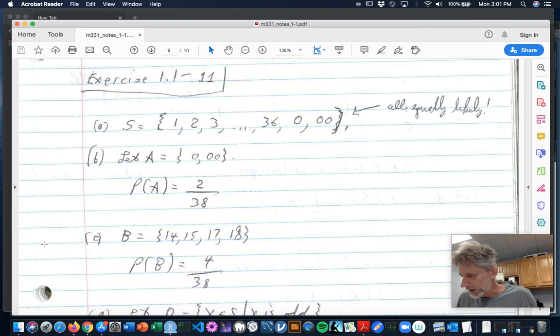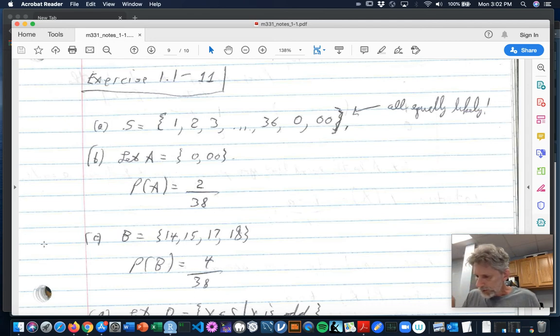A typical roulette wheel used in a casino has 38 slots that are numbered 1, 2, 3, all the way up to 36, and then 0 and 00 respectively. The 0 and the 00 slots are colored green. Half the remaining slots are red and half are black. Also, half the integers between 1 and 36 inclusive are odd: 1, 3, 5, 7, all the way up to 35. There are 18 of those. The other half, 2, 4, 6, all the way up to 36, are even. And the 0 and the 00 don't count as either odd or even.